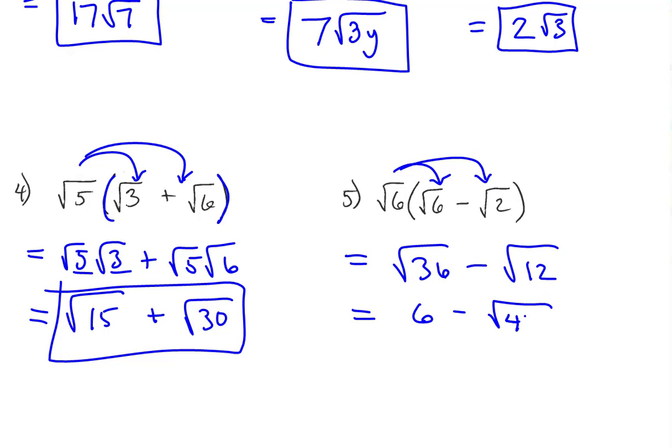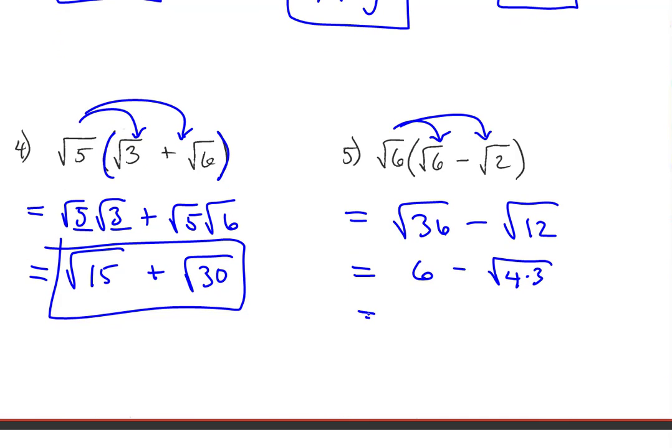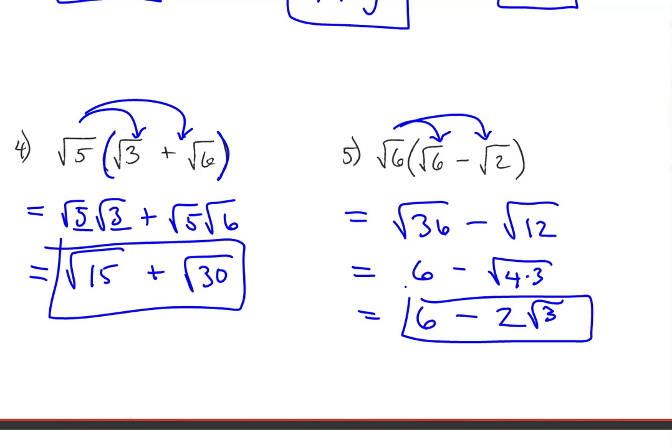12 is really 4 times 3, which means you can factor 12 in a way that involves a perfect square. 4 is a square number, which means we can reduce this even further. So let's rewrite again to get 6 minus, and then square root of 4 is 2, so that gets reduced. But the square root of 3 doesn't, so it stays underneath the root. So we have 6 minus 2 times the square root of 3. And that will be our final answer for that example.